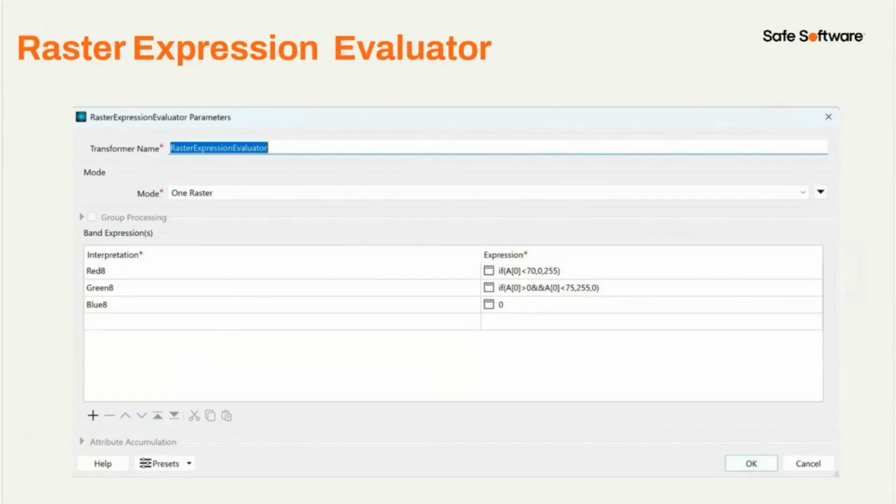And when the elevation is 75 or higher, only the red band outputs 255, producing a red pixel. This logic visualizes elevation ranges through color gradation. This tool is essential for image enhancement, classification, and analysis workflows. It enables cell-based logic that transforms raw imagery into actionable data.